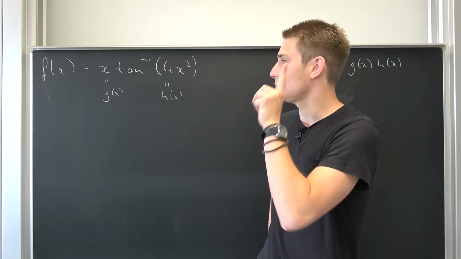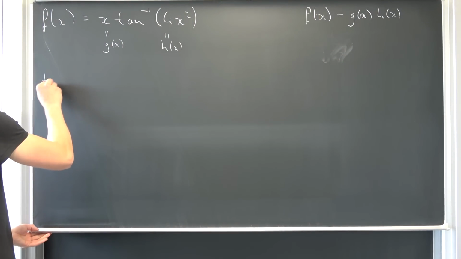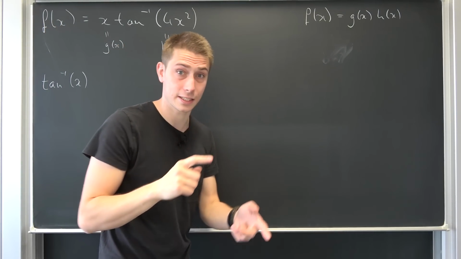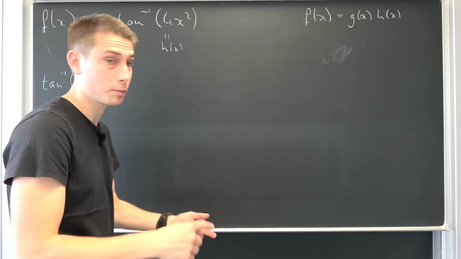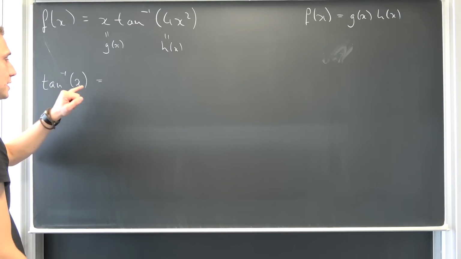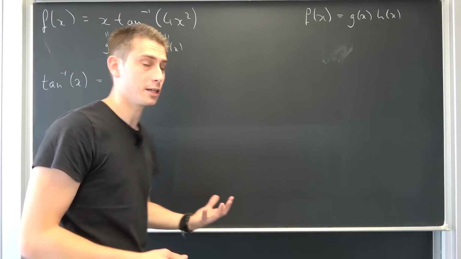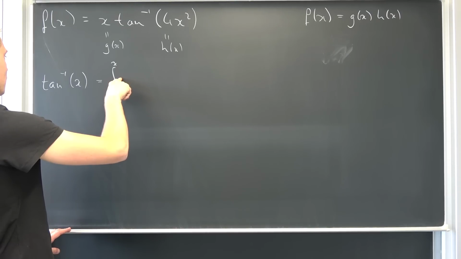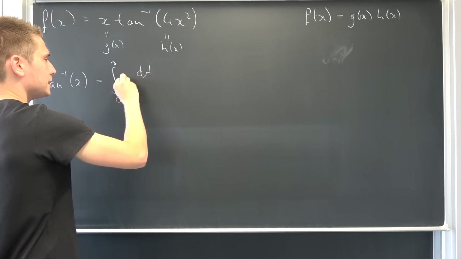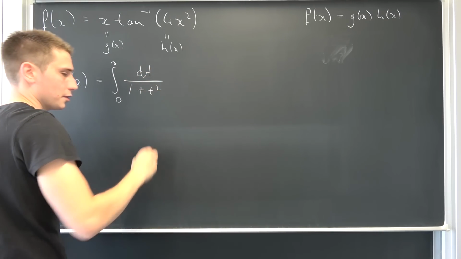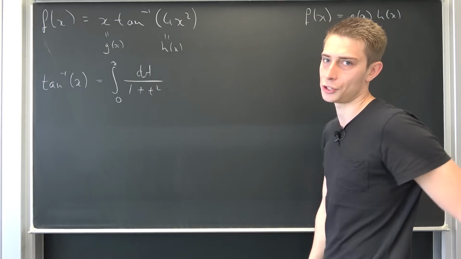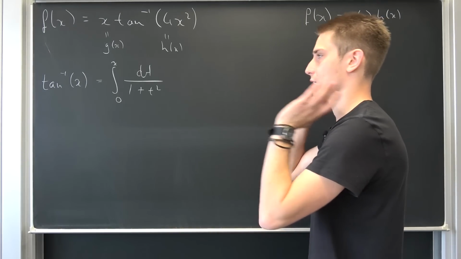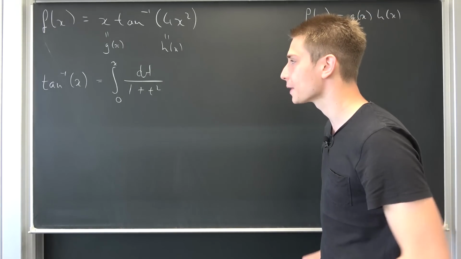Little Tucker boy. Inverse tangent. That's actually something I have done before, inverse tangent of x. It has to do with the Catalan's constant, okay? I made a video on that. Link will be probably in the description down there. What we have is that we know since the start of this channel, since the beginning, we know a certain identity for the inverse tangent, that this is nothing but the integral from 0 to x of dt over 1 plus t squared, okay? This is just our boy, the inverse tangent. Or you can simply do it without upper and lower bounds and just get rid of the constant c and you are also fine, okay?